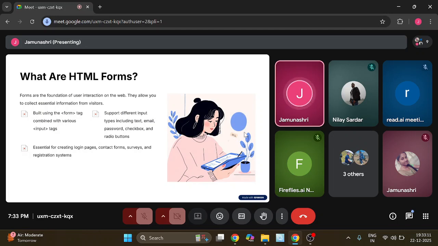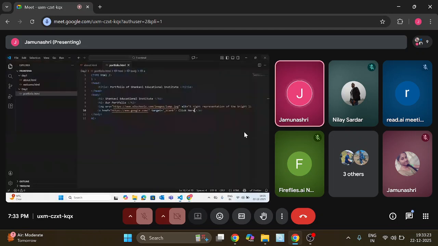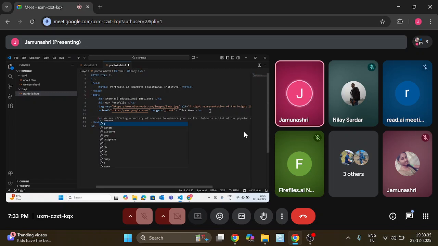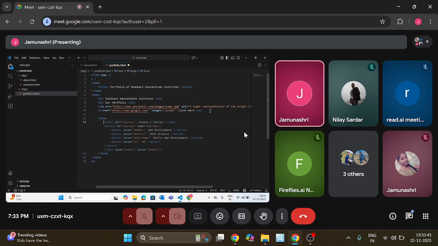It is like a login page, or we can use forms to get information for surveys, and also registration forms. First I'll explain how forms work, then I'll write code for the forms. Just small information about the forms, then we can go there. First, if I'm going to write a form, I need to give the form. That is the first one.